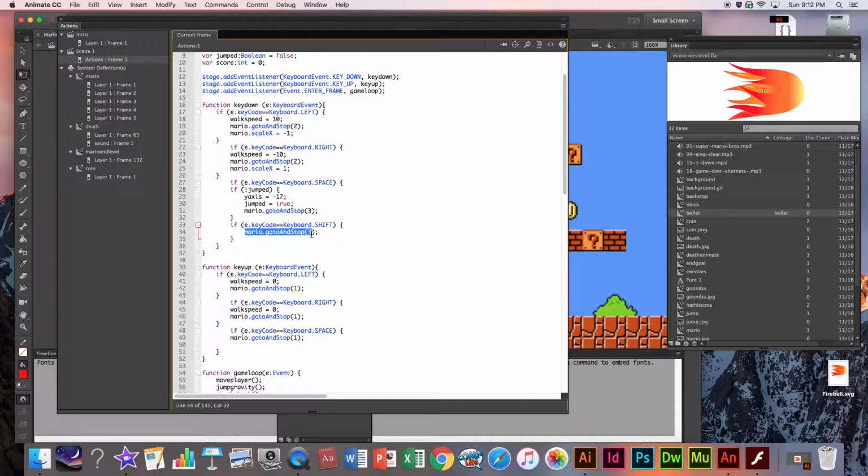FireBullet will be what it's going to use to generate a bullet that will travel across the screen, again based on the code in our ActionScript class, bullet. So if the Shift key is pressed, the FireBullet function will take place.